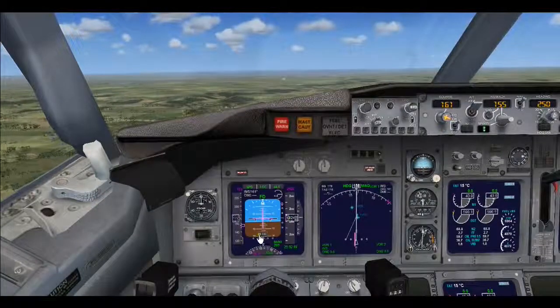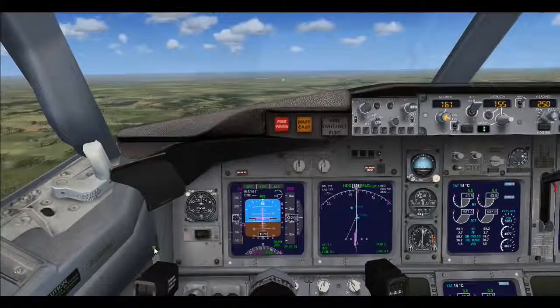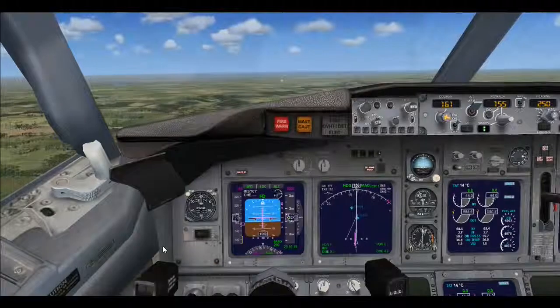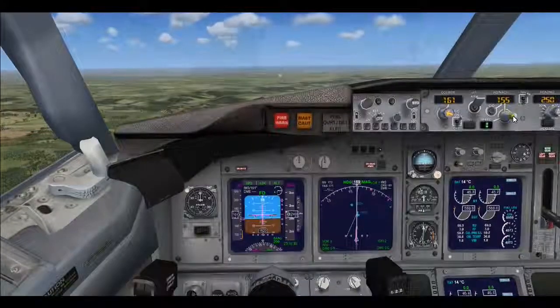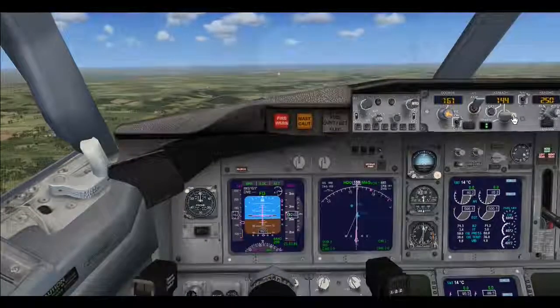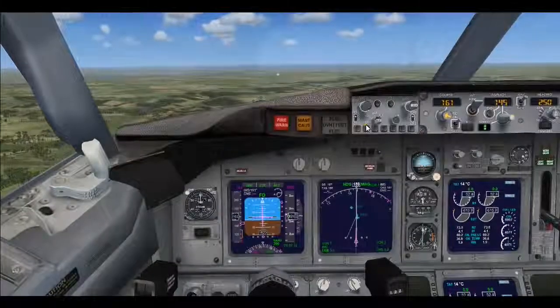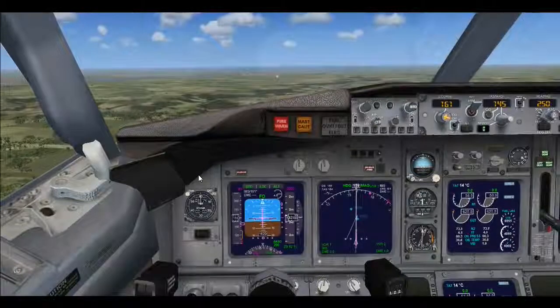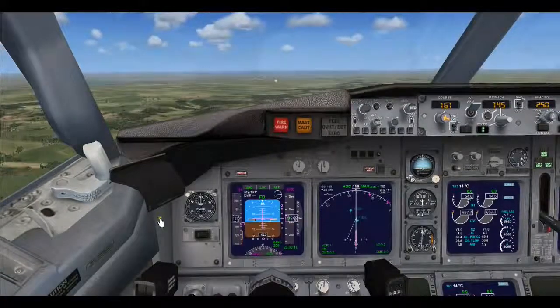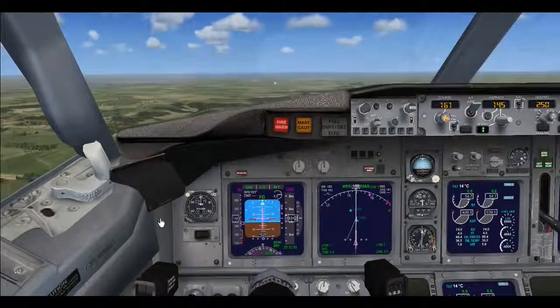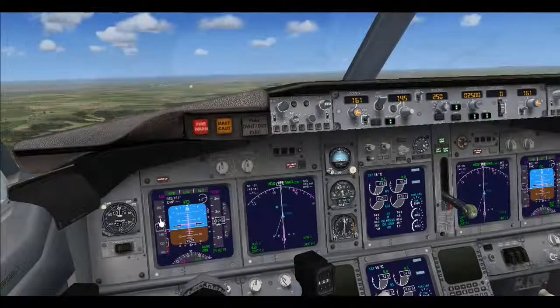We've got our radio altimeter telling us we're at 1500 feet, I think. Let's set another notch of flap, so 25 flap. Gear has come down. We're going to lower the speed to 145 knots. So now the aircraft's nose will come down. Make sure you keep your speed out of this region here, because that's your speed at which you're going to stall. You want to just keep it just above that.